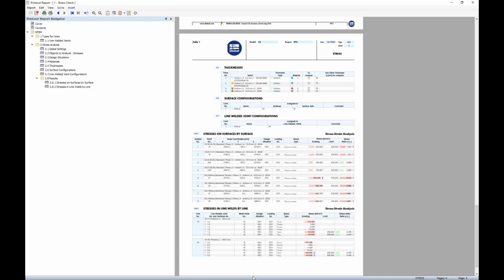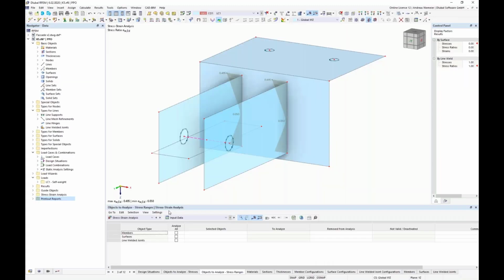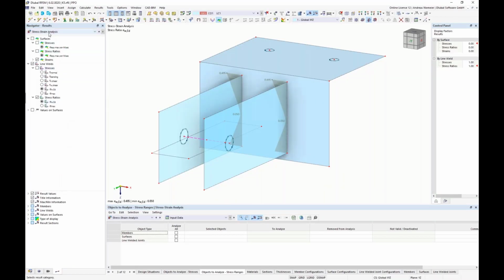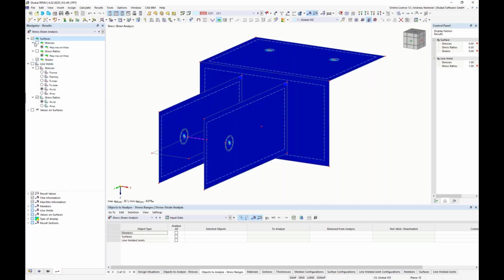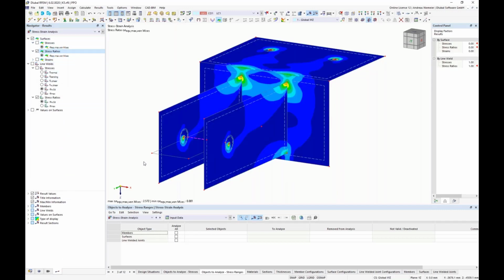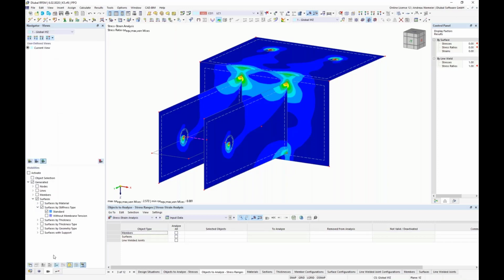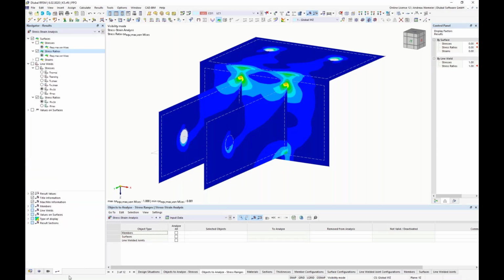And if you say, okay, I have to extend it with pictures to get a nice document, no problem. You can say, okay, let's open the stress strain analysis and make a picture from the utilization of surface. And if you say, it's really blue and I don't see the focus, you can say, yeah, let's visualize only the surfaces that should be designed, and use here these so-called gray zones below the isobands. And this is a special feature which should help you to hide uninteresting parts.